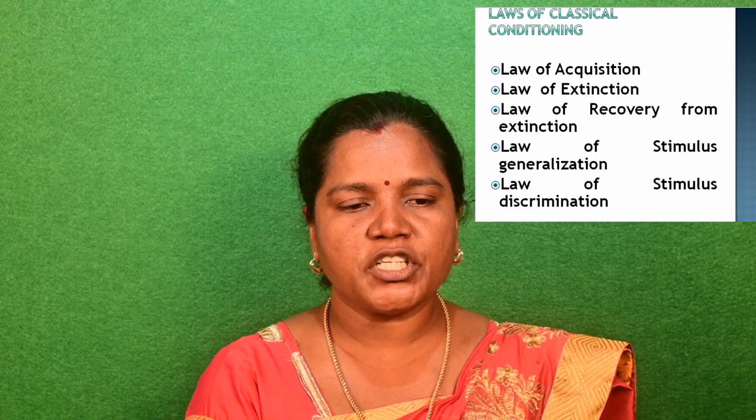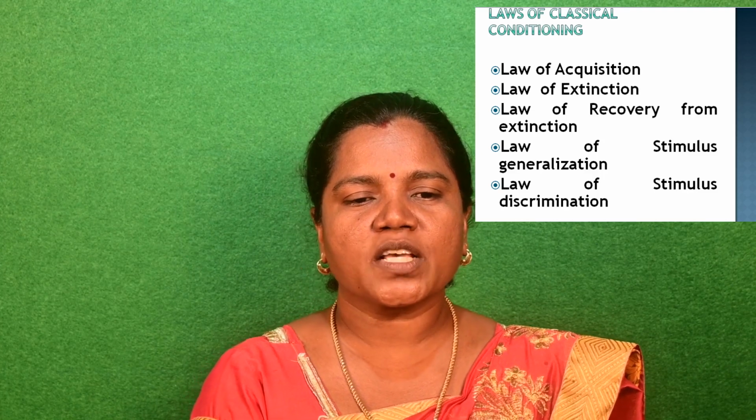Laws of classical conditioning. The first law is about acquisition. During acquisition, the conditioned stimulus and the unconditioned stimulus are paired. The extent of conditioning may be tracked by test trials. In these test trials, the conditioned stimulus is presented alone and the conditioned response is measured. Usually, a number of pairings are necessary and there is a gradual increase in the conditioned response. This repeated number of trials increases the strength and frequency of the conditioned response gradually.